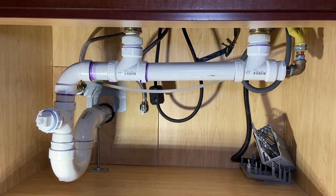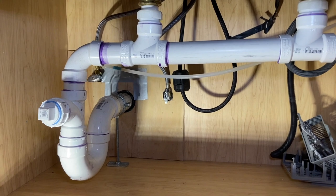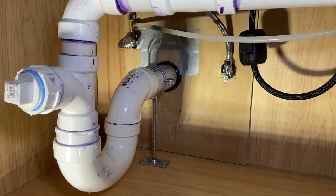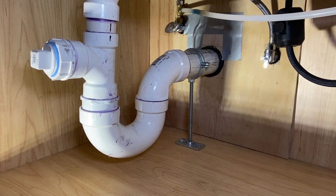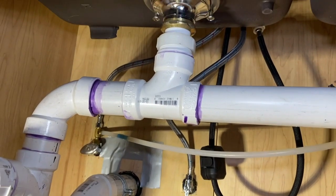But as you can see here, it's all nicely laid out, and he got a lot more room in the cabinet, which he was quite happy about and surprised, because he didn't think it was going to come out this nice. And as you can see there again, I have my threaded rod supporting everything up. And yeah, he was happy. I mean, I'm happy with the way it turned out.